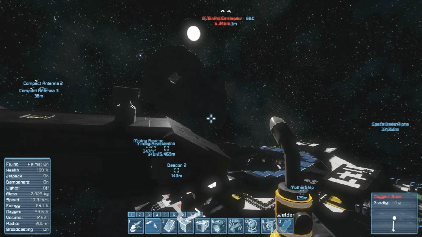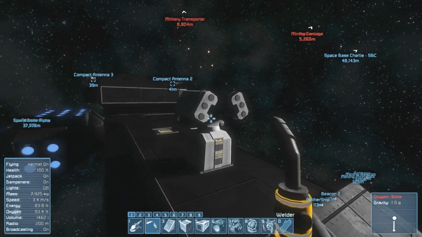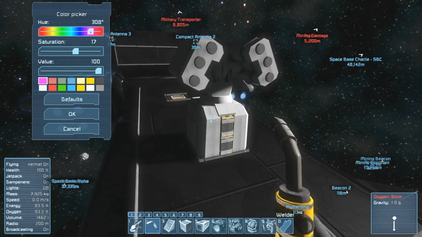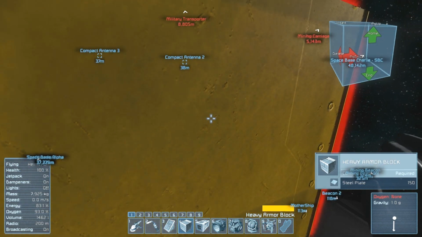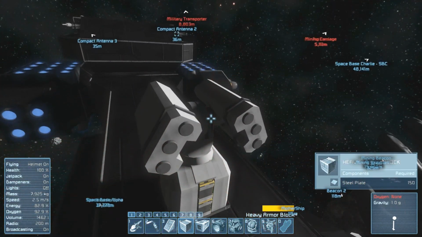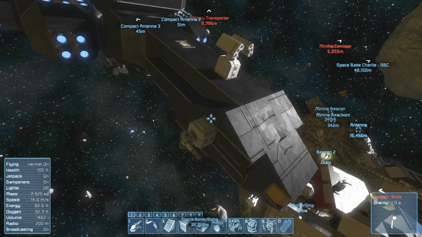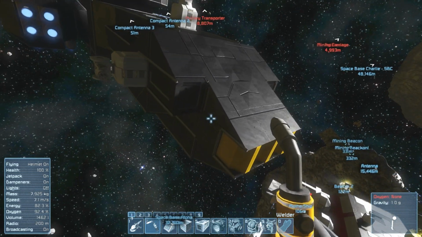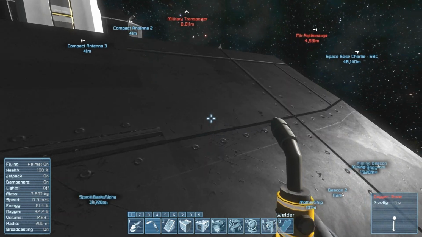Oh, one more thing to notice in DirectX 11. You can't paint the missile turrets. Or at least they were painted in DirectX 9. I don't know if I can repaint them in DirectX 11. Let's see. Yeah, I can't repaint them in DirectX 11. Well, that's unfortunate, but I'm sure that's just a minor little issue or a bug, but that will probably be resolved in a near future patch. Not as though that's a big issue or anything.